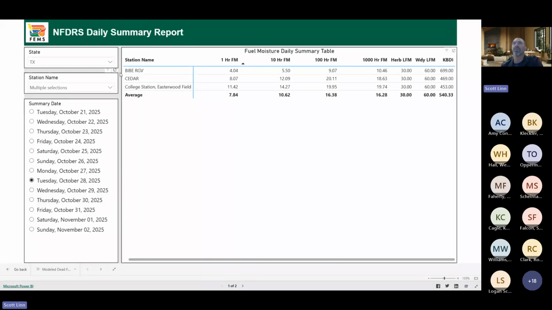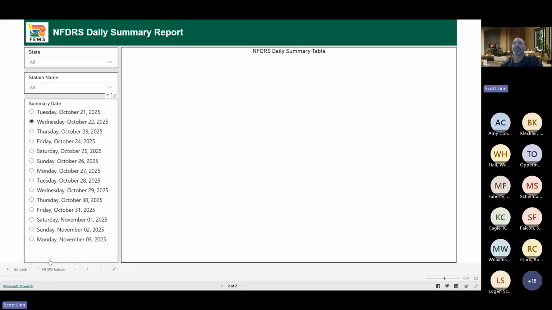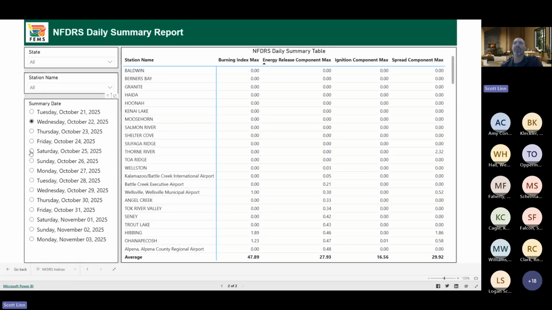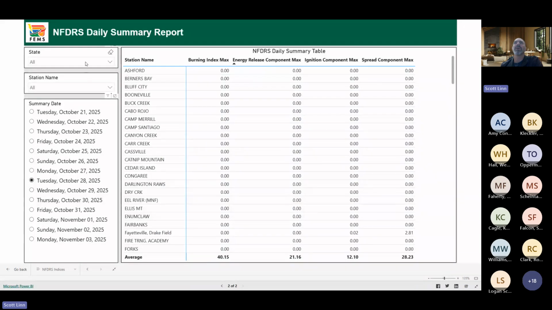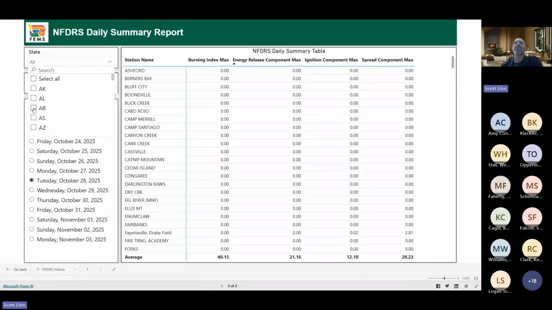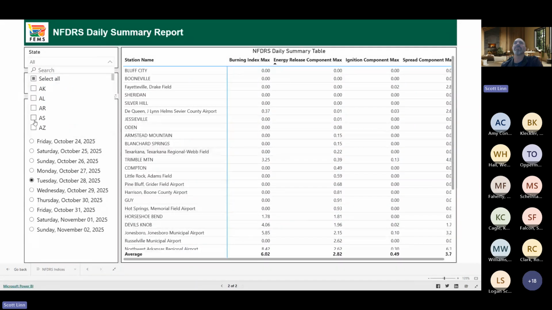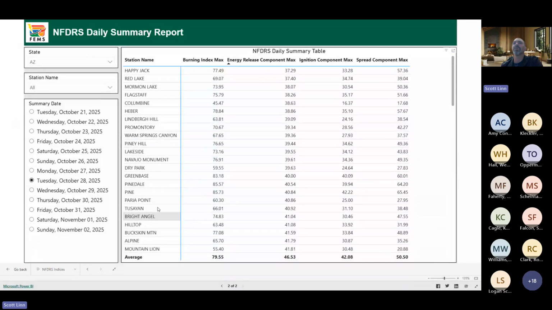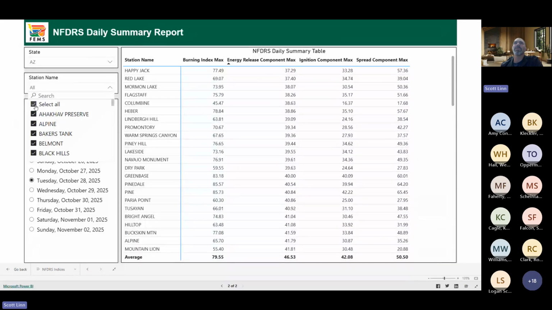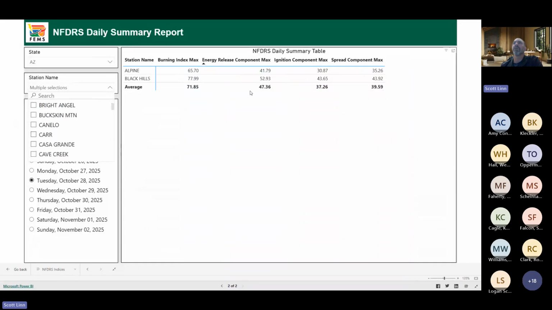So again, these reports, we're starting to get the expansion of these out. Let's see here. You also have on the bottom, if you want to look at your different values, again, you can look out 7 days. If we choose our state, we'll do Arizona on this one, and you can choose your different stations, and it will give you your ERCs and BIs and all your fire danger outputs as well.